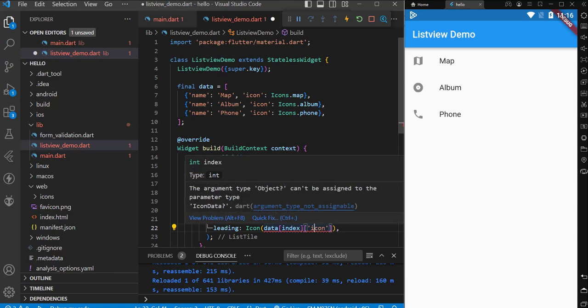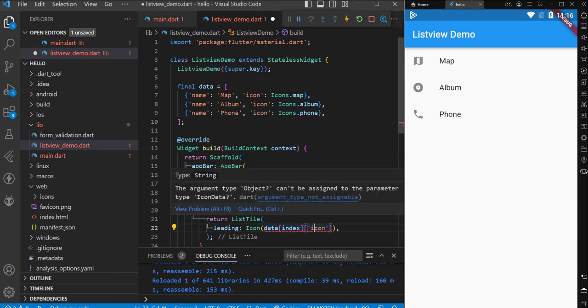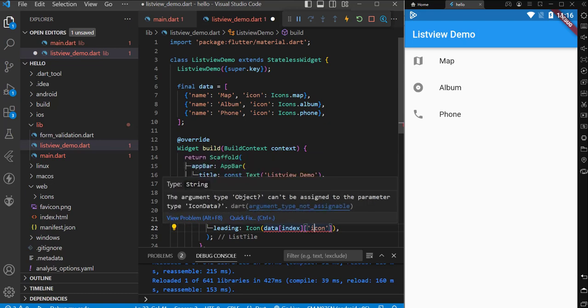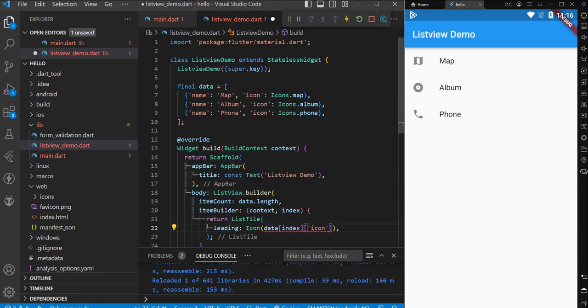And we see that there are some errors around here because Flutter cannot derive the type of this thing automatically. So we have to help it a little bit by adding, for example, here List to let Flutter know that this is a list of data and the data inside are dynamic.